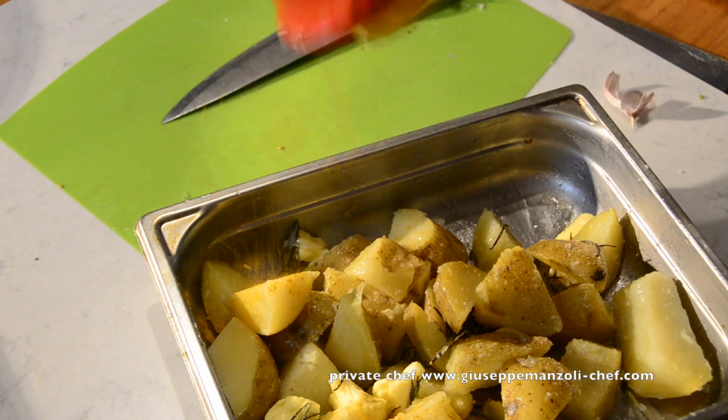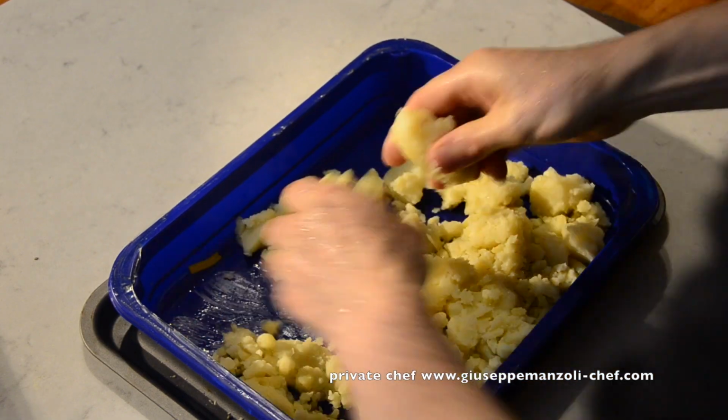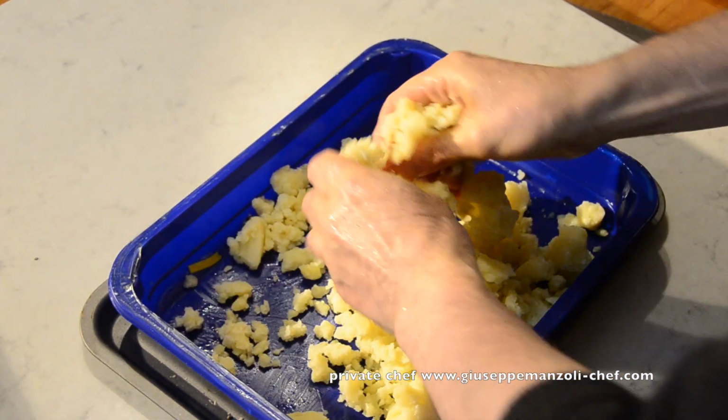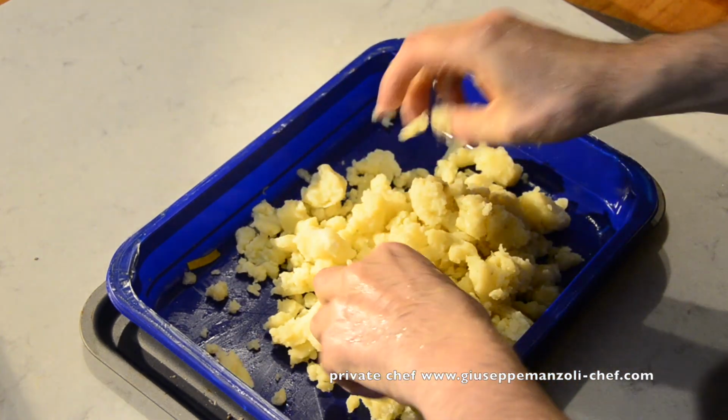Here is the roast potato, and like you see, I put some salt, rosemary, and I'm going to add a touch of turmeric as well. Turmeric is amazing, not too much, just a touch.